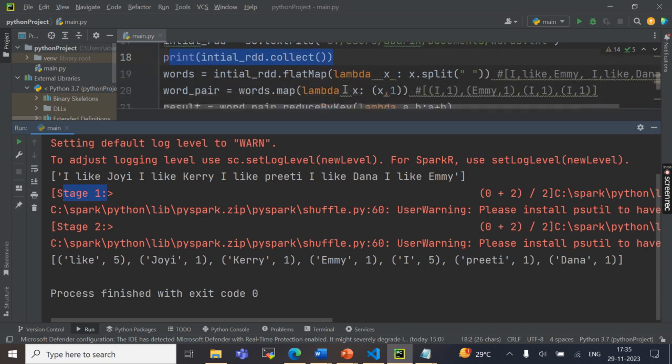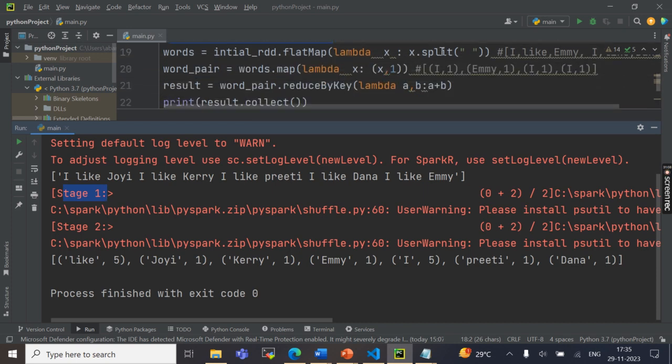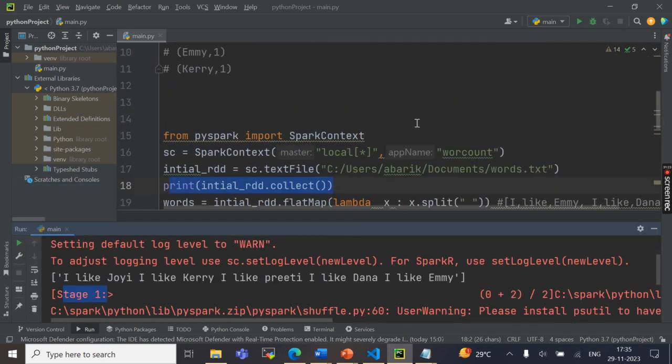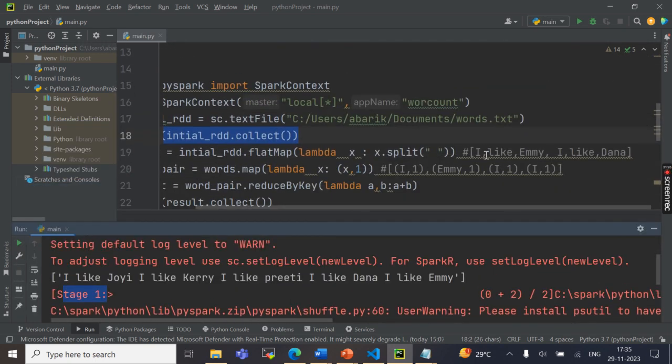And then when we apply this flatMap, we are getting output like this, like Emmy, like Dana. So we are splitting this file.